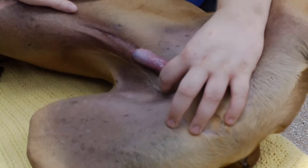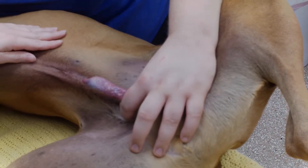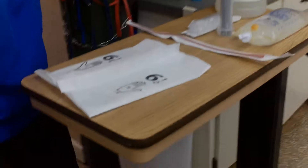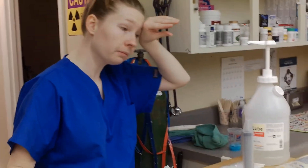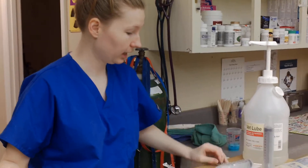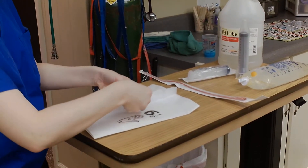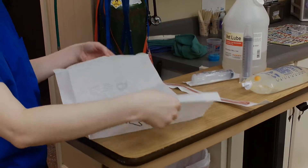So what we would do — we've got him scrubbed up. We're going to go with that, just to show you how we do that. As far as my supplies go, I'm going to do similar to what I did with the male urinary catheter. I'm going to go ahead and open up my gloves. At this point I would scrub in and have my gloves ready.